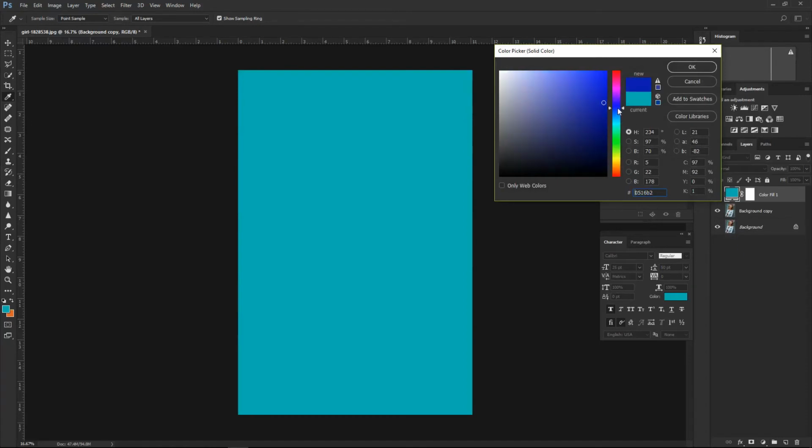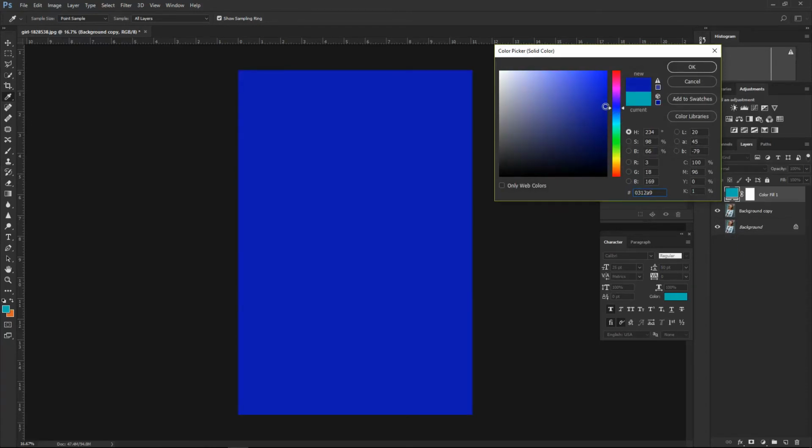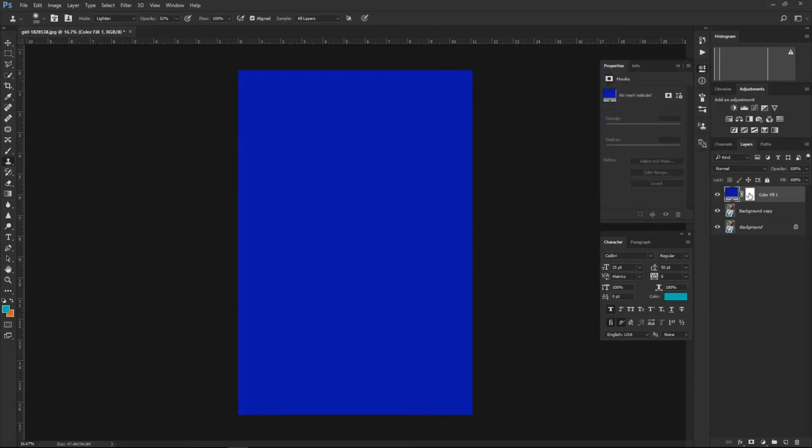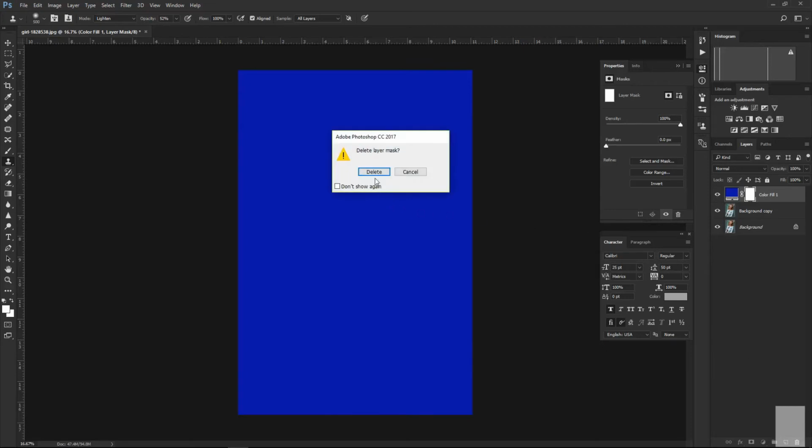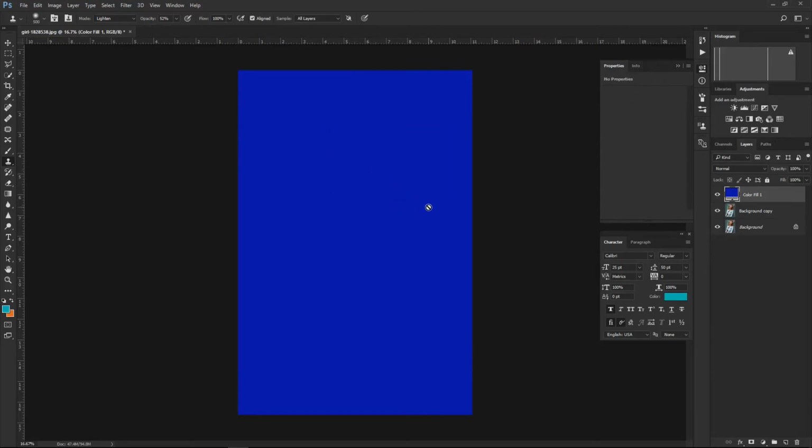This layer would be to color the shadows. So let's say we choose this blue color for it. I'm gonna click OK. And now I want to delete this layer mask. I'm gonna grab it and drag it down to the trash can. Confirm. So we're gonna use this layer for shadows. Let's name it shadows. This is just to better understand what's going on here. Shadows.